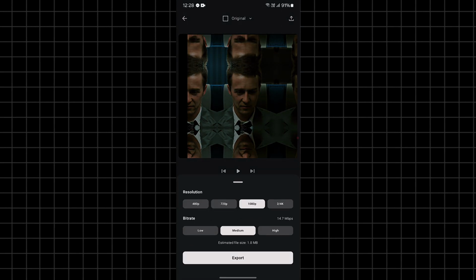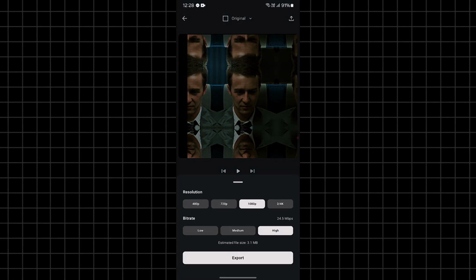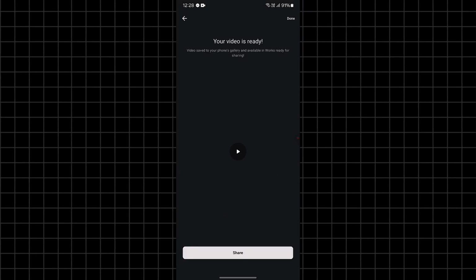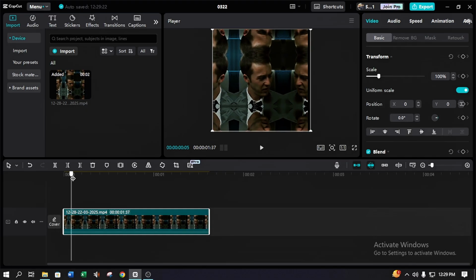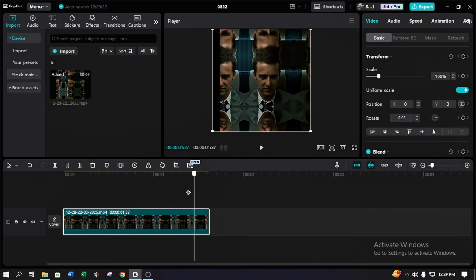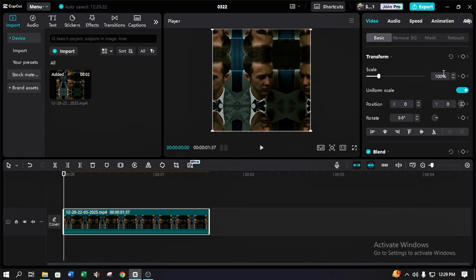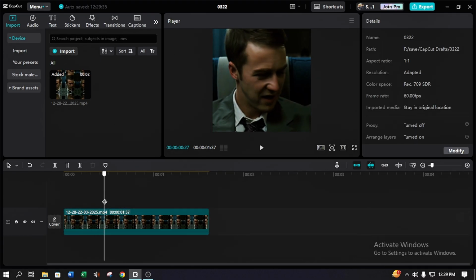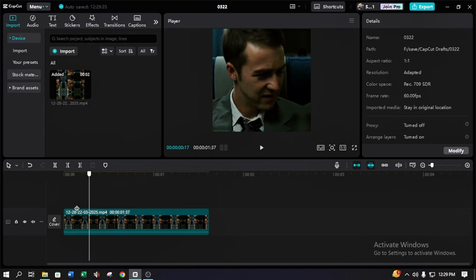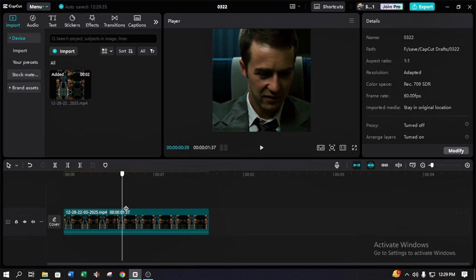Now save this clip at the highest quality. You can open whatever video editing software you have. Now we need to zoom the clip so that the outside part is not visible. You may need to set the subject into middle on the screen.